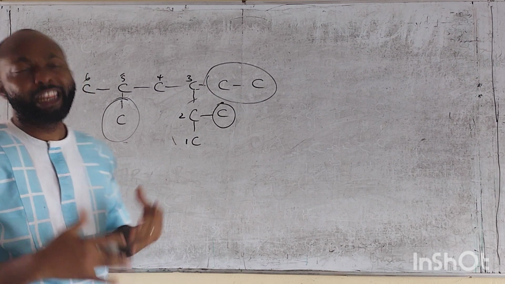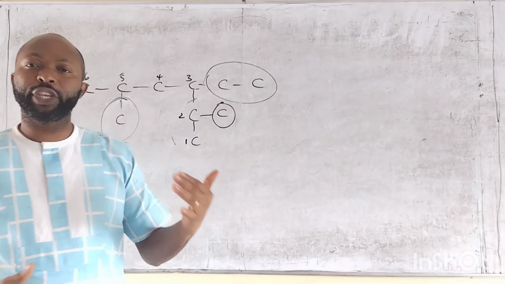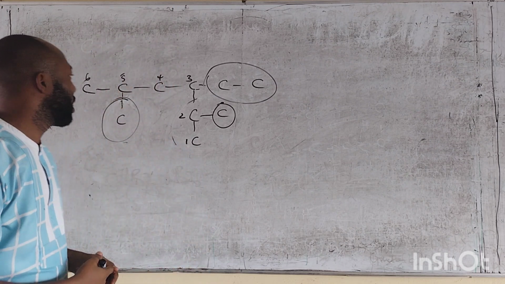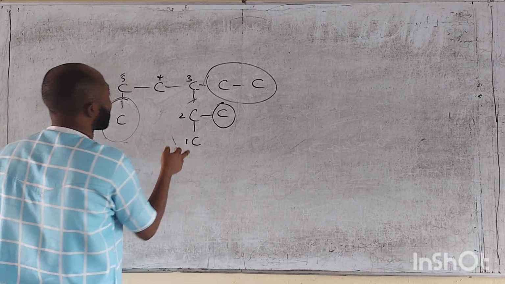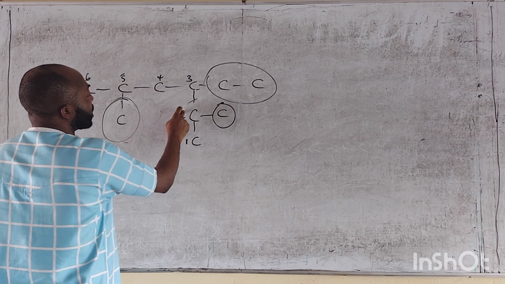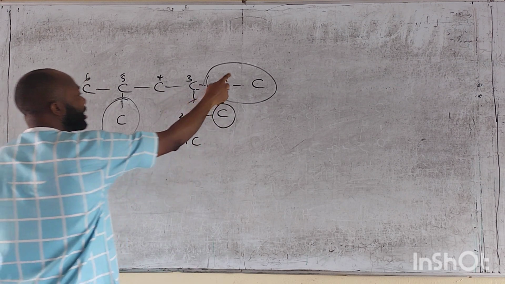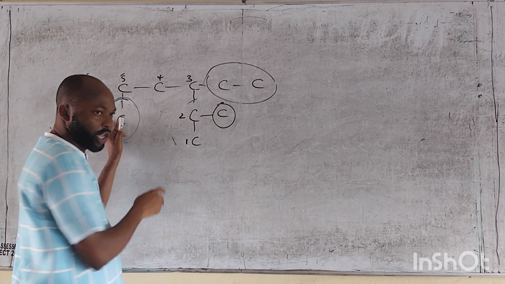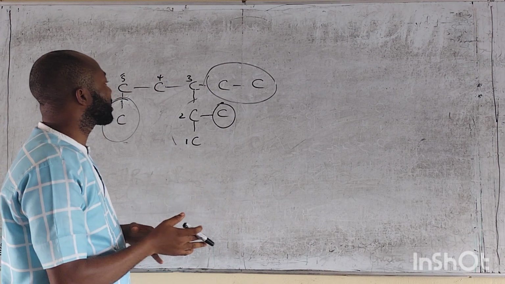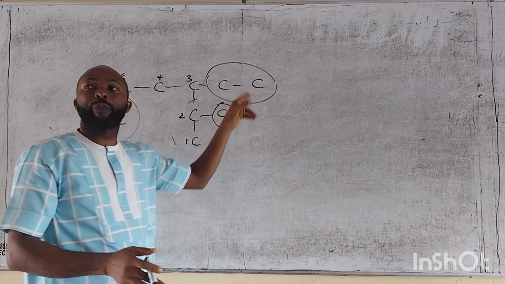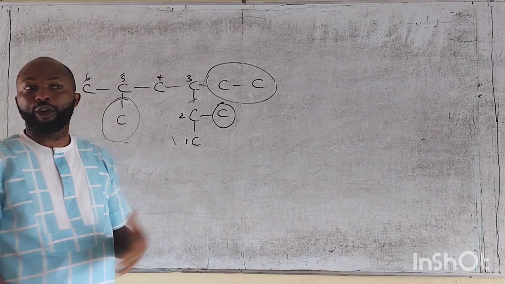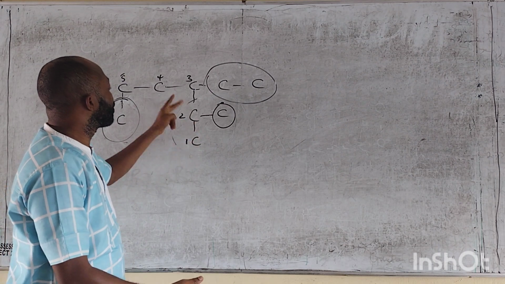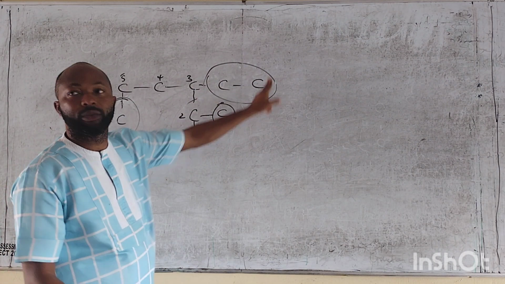So we have not started naming them officially. I want us to finish the rules so that you understand when I make certain pronouncements because of what? Naming them. Because now if I go on, I want to name this. I say, this is 1, 2. This is a methyl. Am I right? And this one is an ethyl. 1, 2, 3, 4, 5, 6. There's another methyl here. Now, some of us may not understand that the ethyl will be pronounced first. Alphabetically, E comes before M. There is a rule that will tell us that. So, 1, 2, 3. We have 3 ethyl.